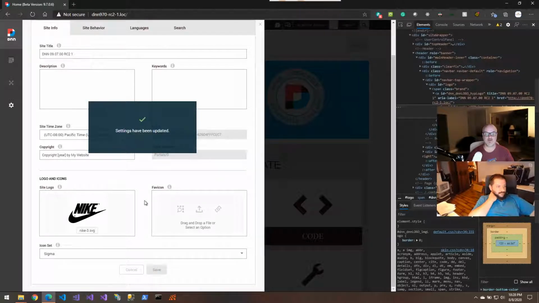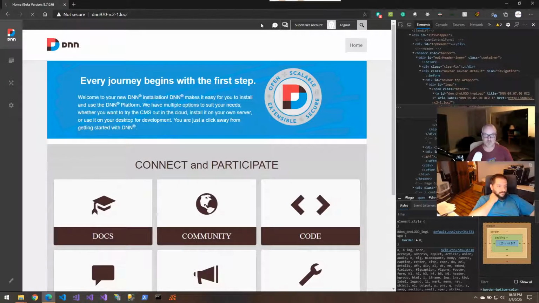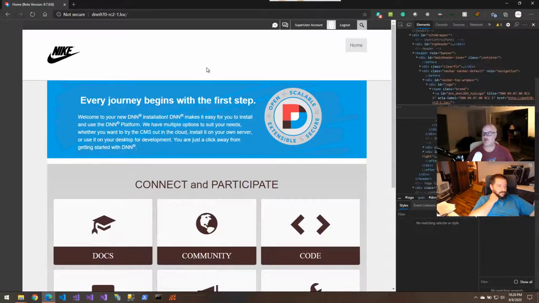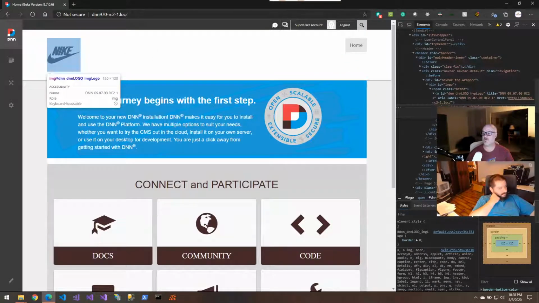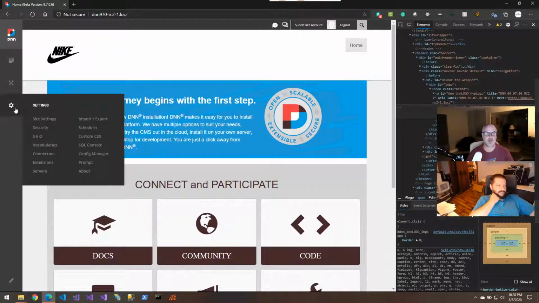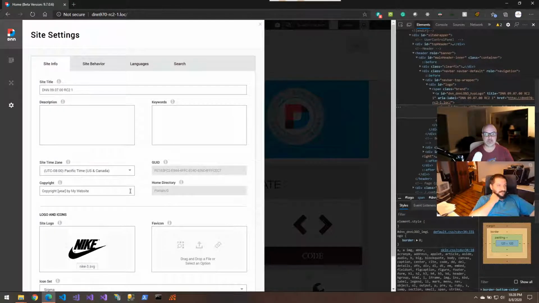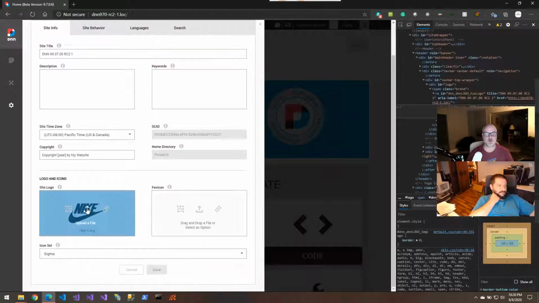We'll save it. And we'll do a refresh, and there it is. So it does look like it put it back in the same place, so I don't know if that overwrote that file or not. We didn't get a warning about it, did we?